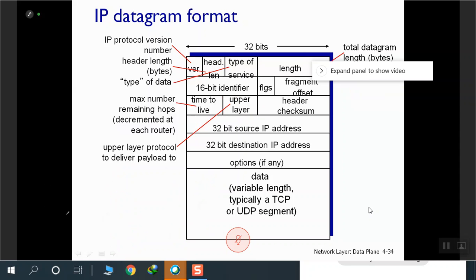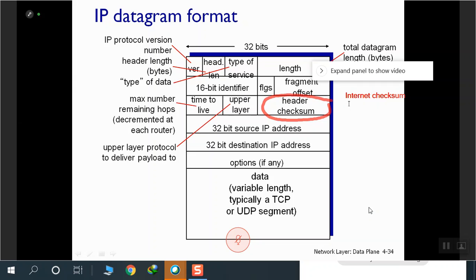After that, we have what we know as header checksum. What is header checksum? That is this one. Header checksum is basically helping a router in detecting errors if we have bit errors in the received datagram. Typically, we studied about internet checksum. So it is about internet checksum. If a router computes the checksum here and finds that there is an error, generally the router would discard the datagram if the error has been detected. This checksum helps in detection of bit errors.